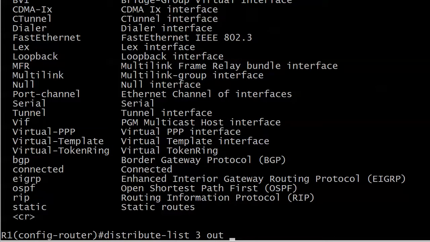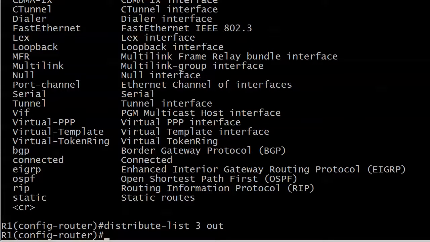And this is what I wanted to show you way at the bottom of this list. Now I could specify the interface leading to router 3 and just filter router 3's updates. I could do that. What I want to show you though is what happens when you have a general distribute list and then a specific distribute list. I'm just going to do distribute list 3 out right here, and that's it. So how is that going to affect what I did in the previous video, the router 5 filter? Let's go ahead and take a look.